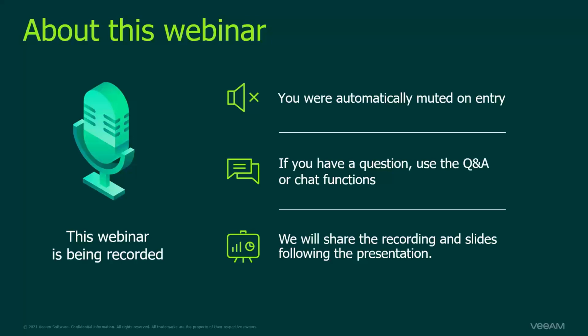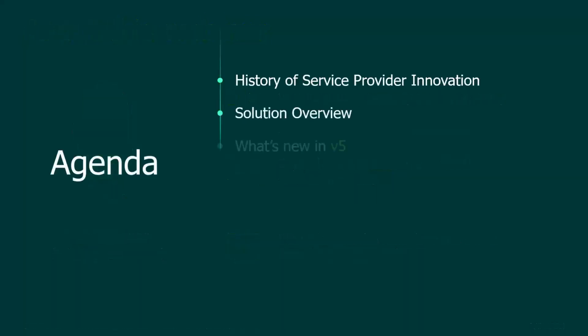So let's continue. What's the agenda for today? First, the history of the service provider business: what are we doing with service providers? Just a very quick slide. This is not a marketing webinar, but a very quick slide on service provider innovation. Then the solution itself, the Service Provider Console: what is this solution, what can you do with it, and what's new in version 5. Then we'll dive into a demo where we'll show you all the good stuff that has come with version 5. Then we'll wrap it up with Q&A.